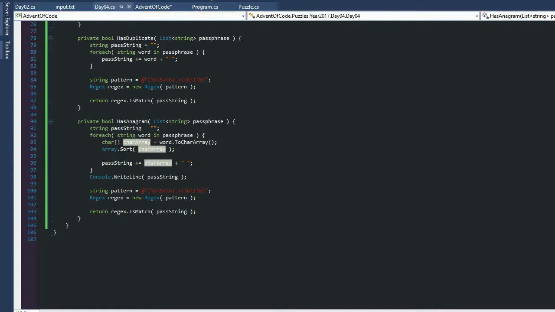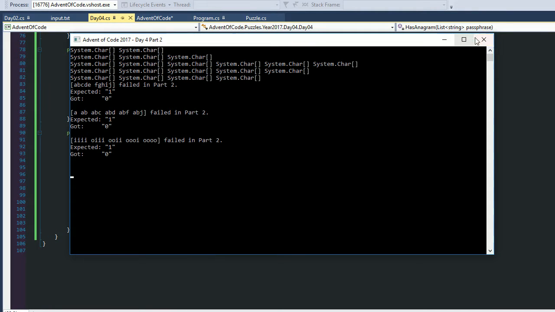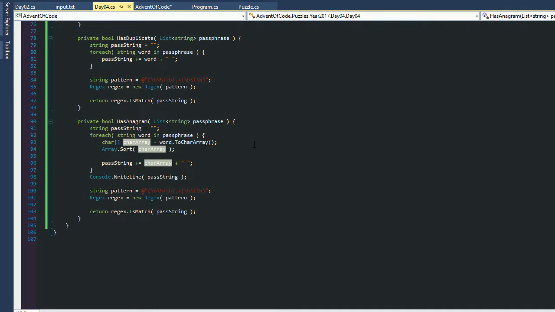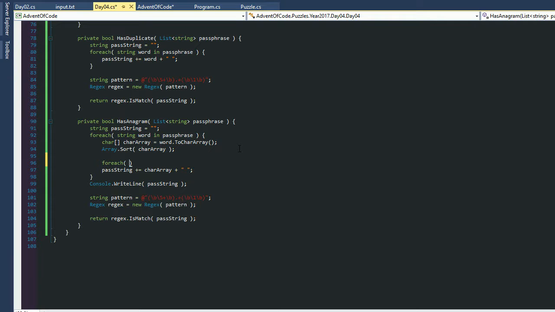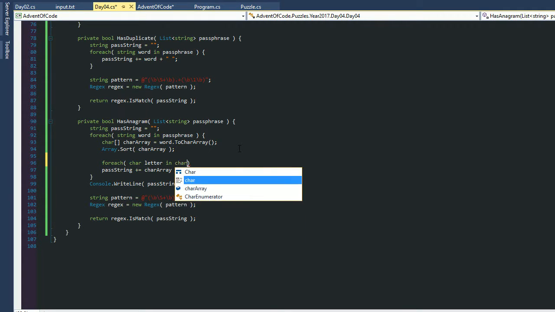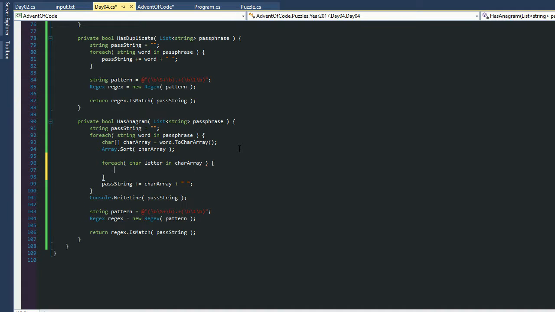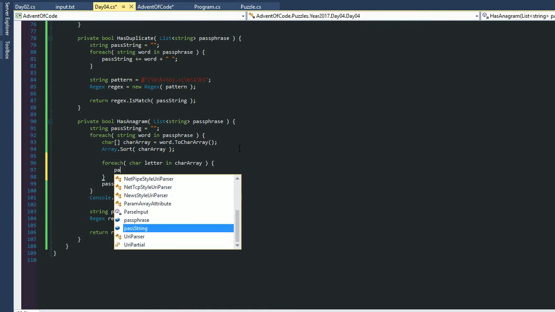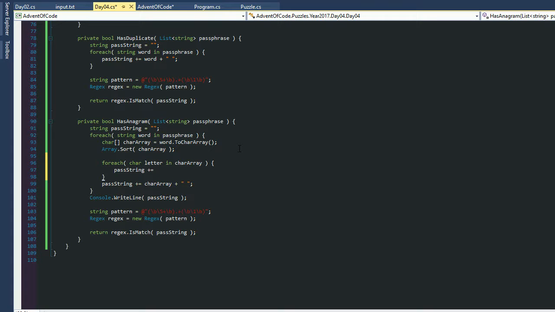Now, all those words are looking pretty identical there. For each letter in array, pass string equals letter.